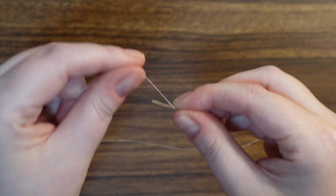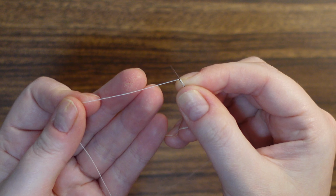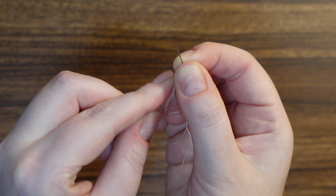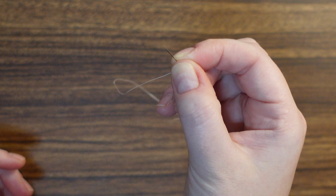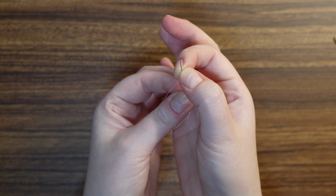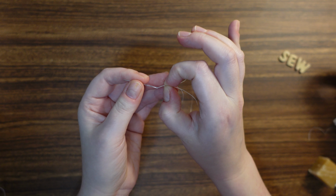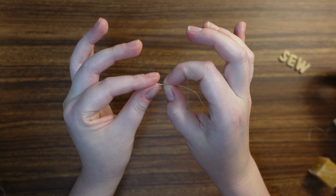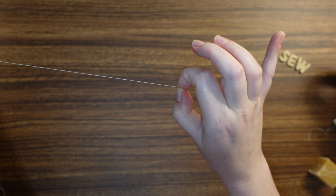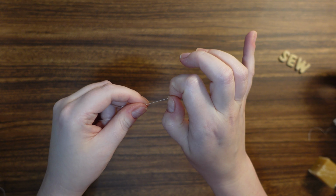I'm going to take my non-dominant hand. I'm going to wrap this about 4 or 5 times. And I'm going to hold it taut with my non-dominant hand, and then I'm going to gently draw that wrapping down and pinch it with my dominant hand. Now we want to hold it nice and snug with this dominant hand and gently push that needle up, still pinching, hold this. Now we want to pinch the tail and the thread with the eye of the needle, and we're going to pull, pull, pull, and then we're going to feel resistance where that knot is. Kind of roll it in your fingers.